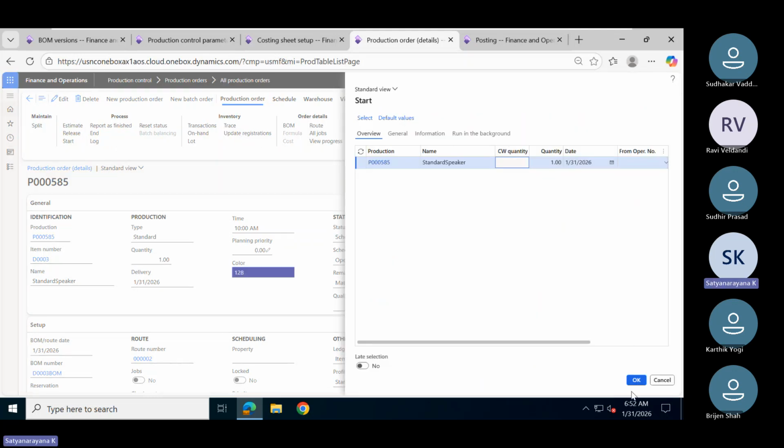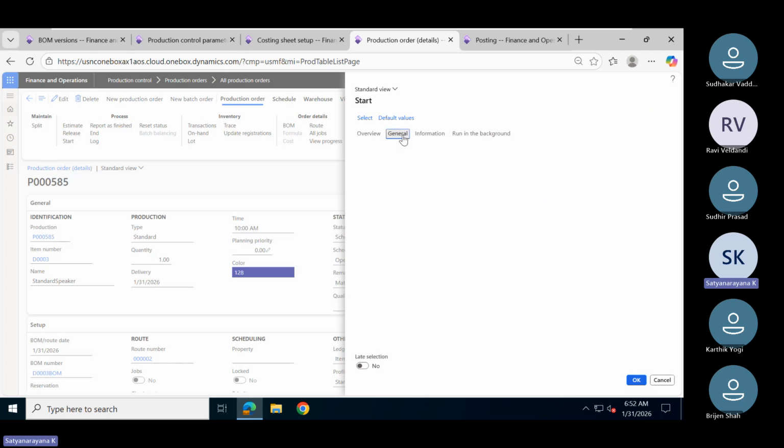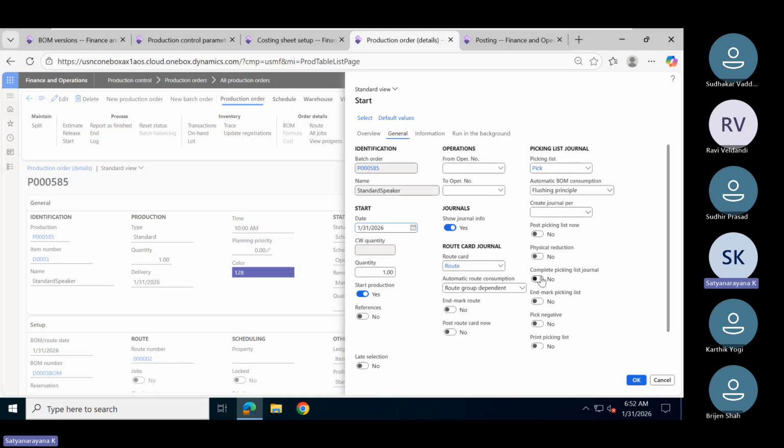Click OK. Here, if you are verifying in your system, you will find post picking list now is enabled. Post route card now is enabled. These two are enabled. If enabled, it will create and post. But I don't want to create and post. I want only create. So I'm creating. Click OK.